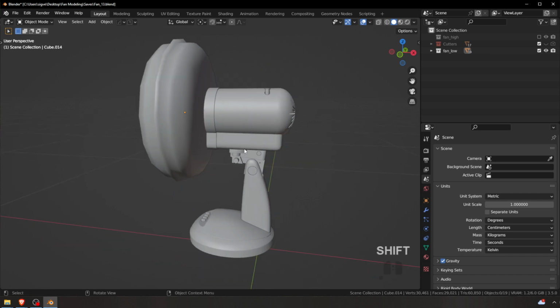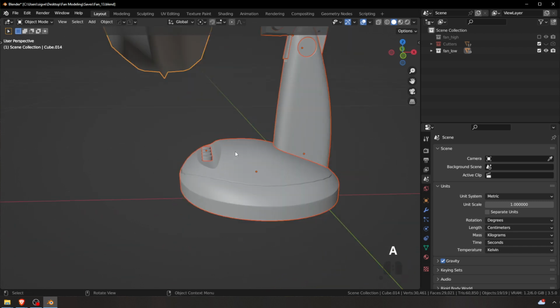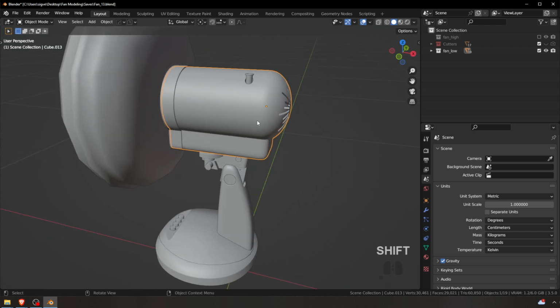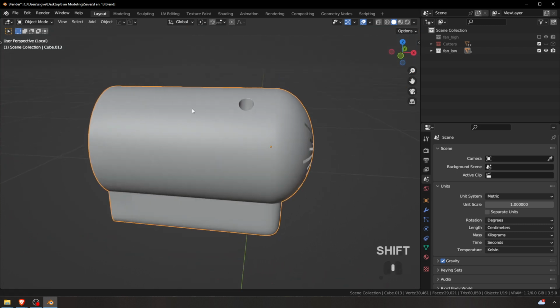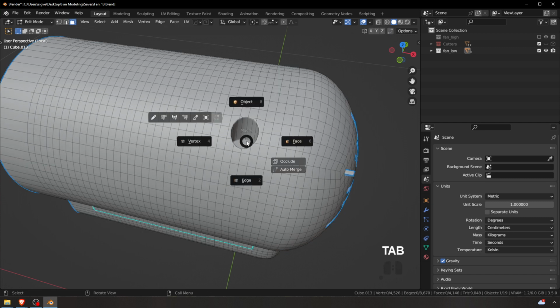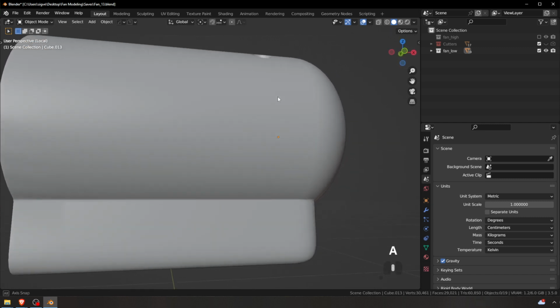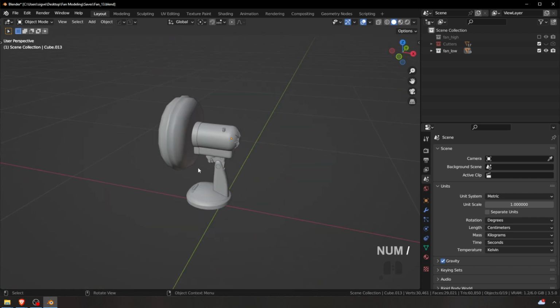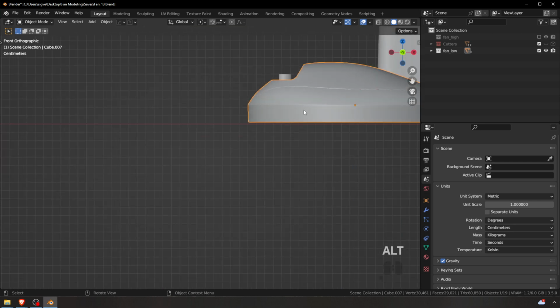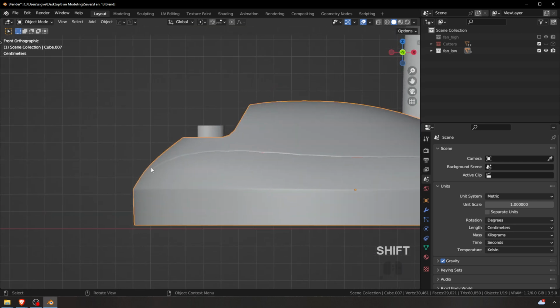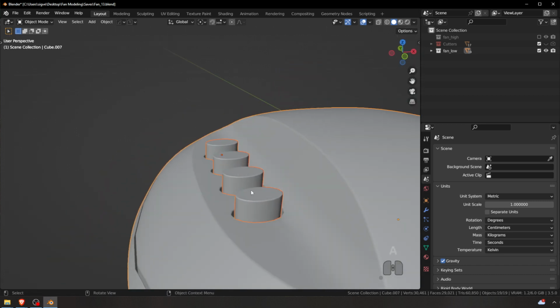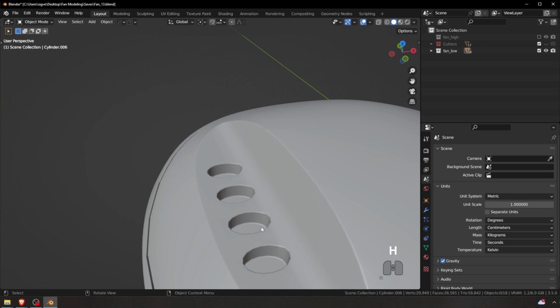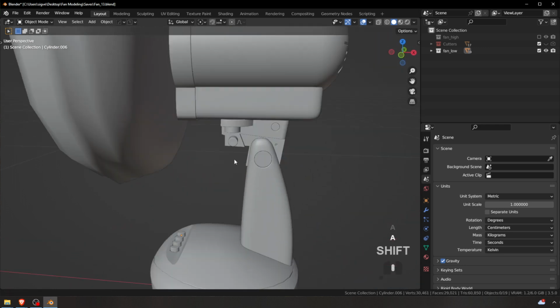Okay, so now we're going to optimize some stuff. For example, let's take this part, isolate it, and then right here, as long as it doesn't change silhouette, you can usually bake it in. Something like this is not really changing silhouette too much. But if we wanted to bake in something like this cut in here, this changes the whole silhouette. So don't bake stuff like that. Bake something like a hole like this inside of the mesh, that's perfectly fine.